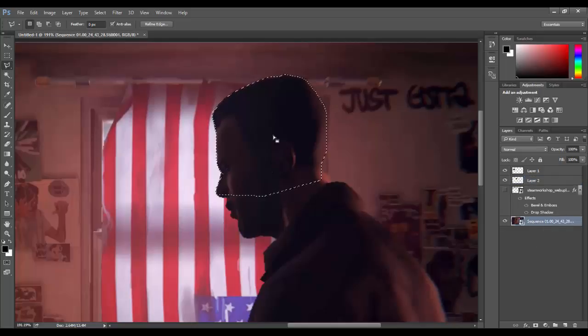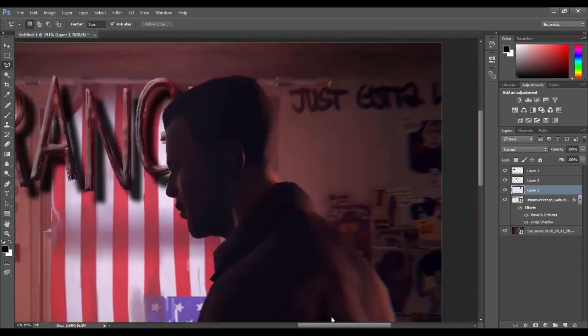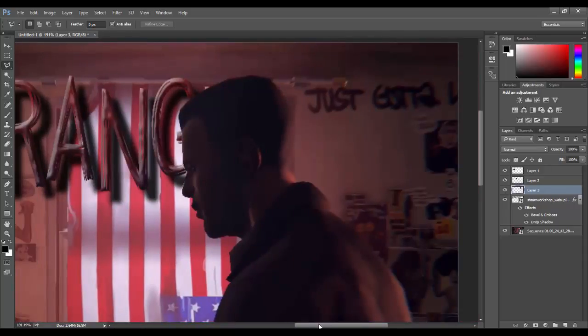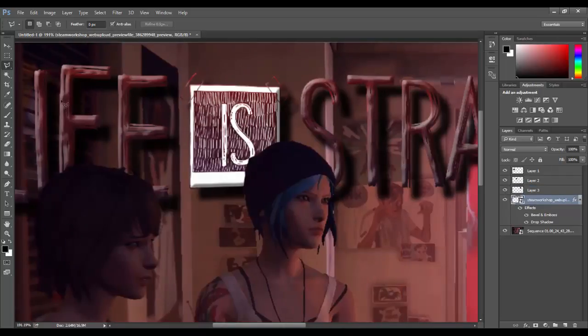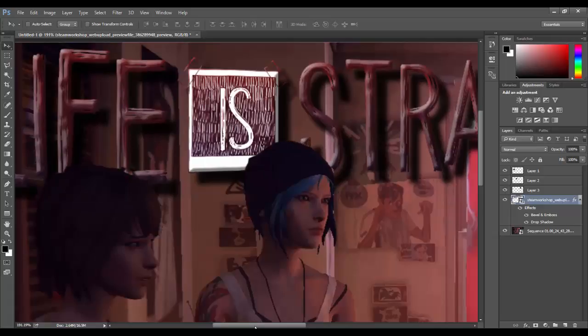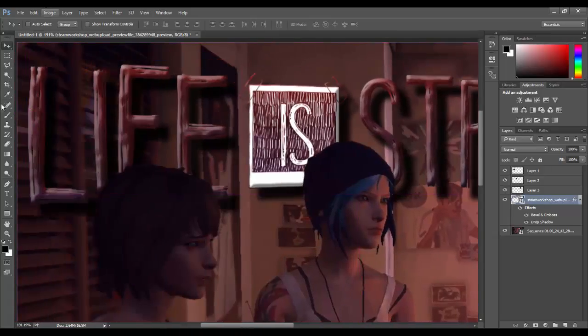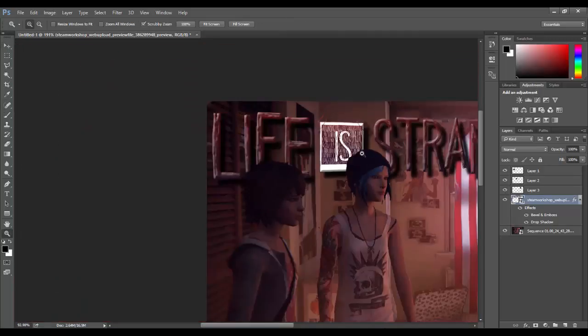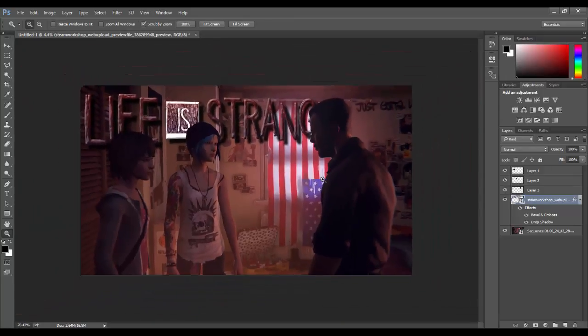So make sure you select that layer again, layer via copy, move that up, make that visible, and now he's in front of it. And yeah, we can't see the E, but everyone pretty much knows what the game is just from that logo. If we really need to, we can select this and move it up just a bit, and then you see the top of the E, but I don't like it there. I think it looks fine right there. It gives it a bit more of a creative tone. We will zoom back out, and boom!